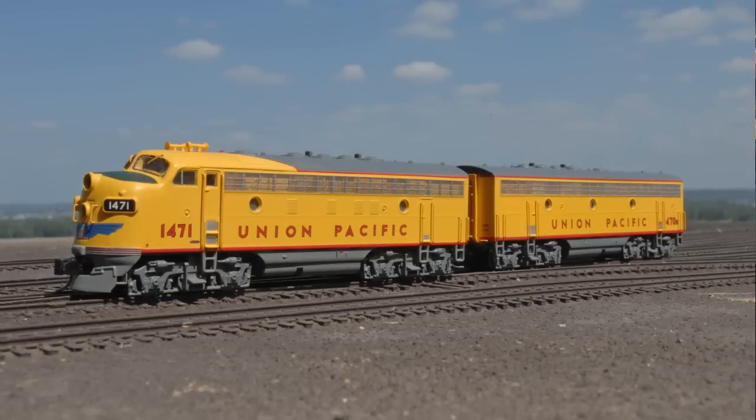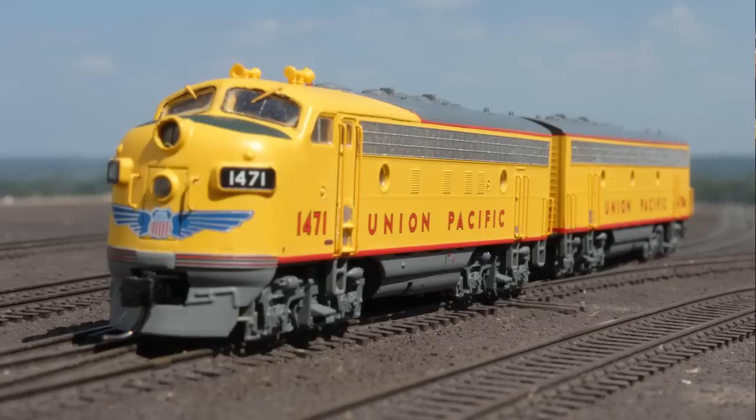Actually, these days, the manufacturers are putting capacitors in. The stuff we had last week on the show, the Broadway Limited stuff, they put capacitors in those steam engines, so if they get on dirty track, they don't stall. But what I'm alluding to is I've also got from Intermountain tonight, that I shot outside this week when the weather was fantastic, these N-scale F7 locomotives, AB units. Both are powered. The first one I want to talk about is Union Pacific locomotive number 1471, and its B unit sister number 1470B in the yellow freight scheme.